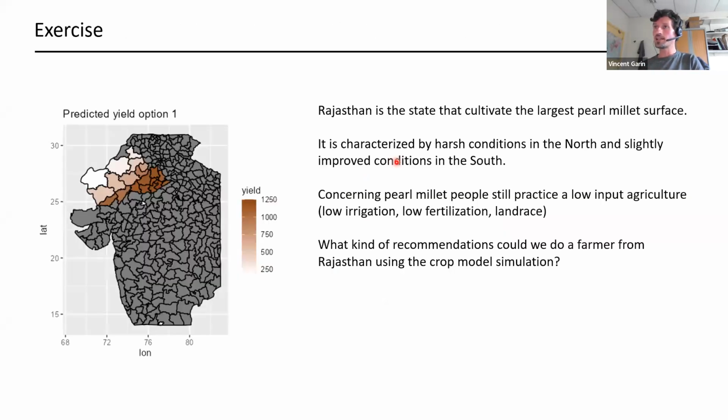And the last one, I don't know if it's possible to do this, but as I showed before, maybe we could try, but if there are too many people, maybe it's a bit too difficult. But as I showed with the tool, when we have the crop model information and the information about the different environments, we can investigate what kind of modification we could introduce in the crop model. So we know that, for example, Rajasthan is a place characterized by harsh conditions, and we could use the tool to test different options that could help increase yield or support the farmers in their cultivation in that area.